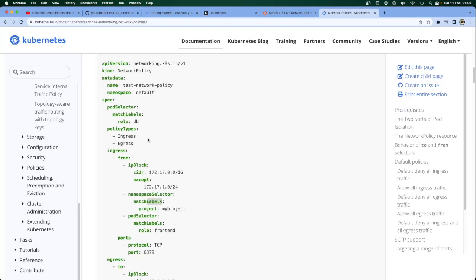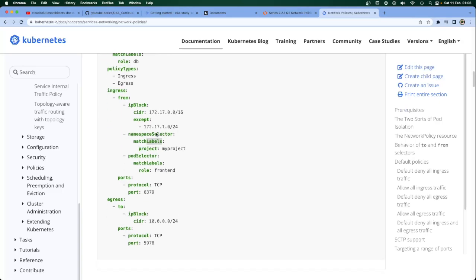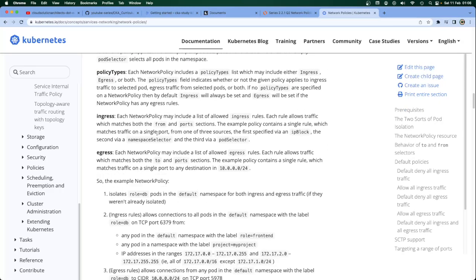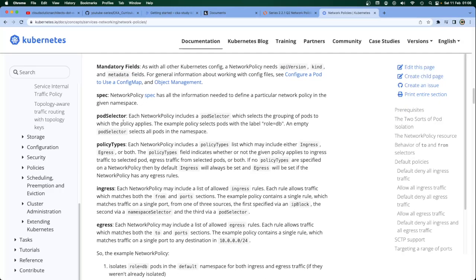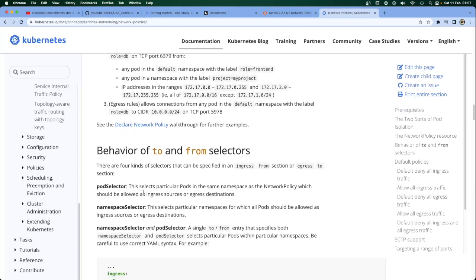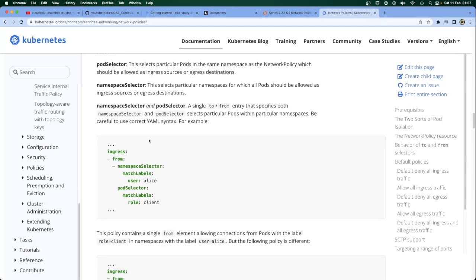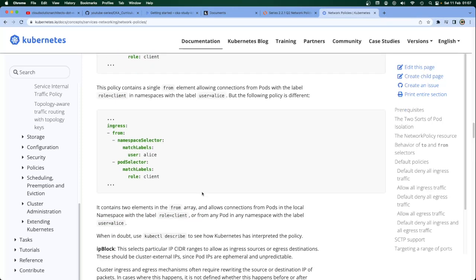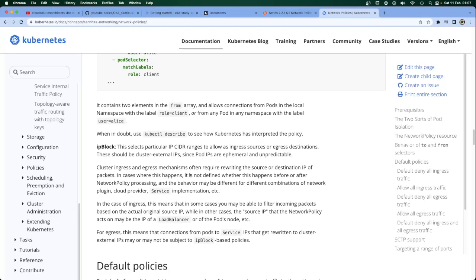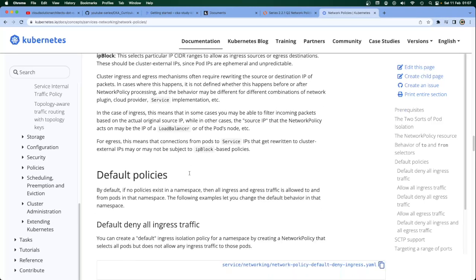So you can take sections from the actual code themselves, but just make sure that you understand all of the sections regarding the pod selectors, the spec, the pod selector, the policy types, the ingress, egress, and make sure that you look through all of these examples here. You work your way down through how they all fit together, what they mean.